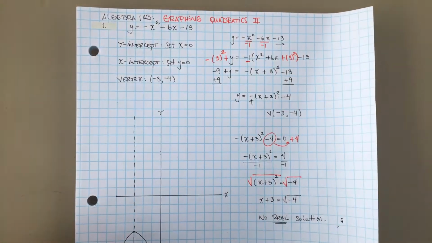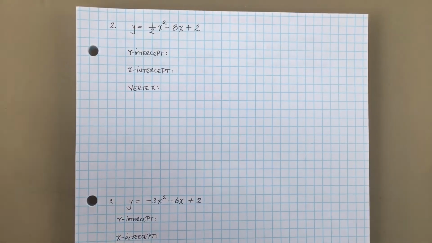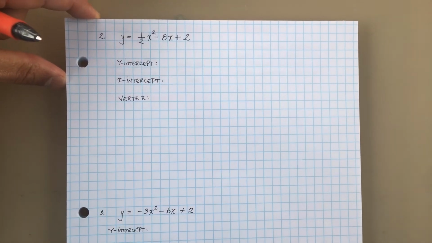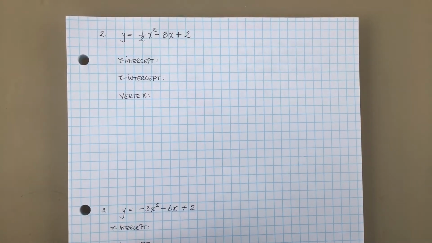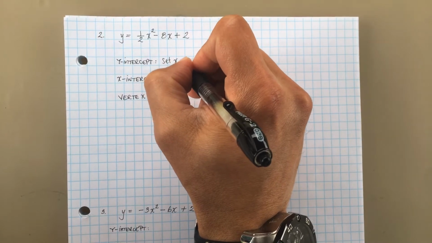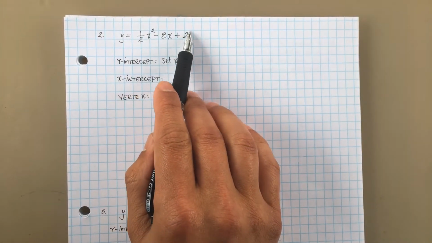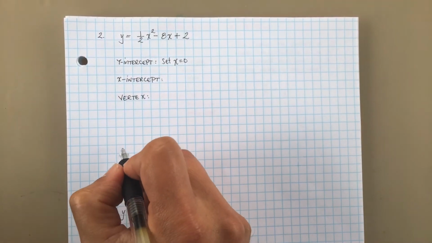Okay, so let's go ahead and see if we can do 2 more problems. A ver si podemos hacer 2 más. All right, let's do some with a fraction. Vamos a hacer esta fracción aquí. All right, so the y-intercept. El primero, y-intercept, you're going to set the x equal to 0. Vamos a poner la x a 0. Este 0, me queda positivo 2. So that gives me positive 2.